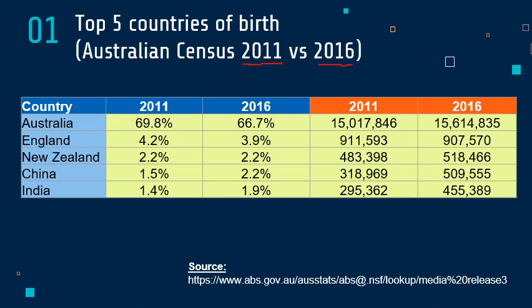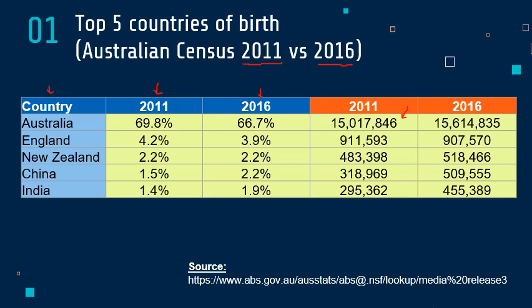So we've got our table here and we've got our 2 columns. The way this has been set out is that there's 1 column for 2011 and 1 column for 2016. We have the country of birth here. So this is where people in Australia were born, whether they were born in Australia, England, somewhere else, and these are the top 5 countries. Obviously there are a lot of countries in the world, and people who live in Australia can be born in any of those countries and move here. But these are the top 5 ones, the most frequent ones. So here we've got percentages, and that's percentage of the total Australian population. And here there are numbers, which are just the number of people.